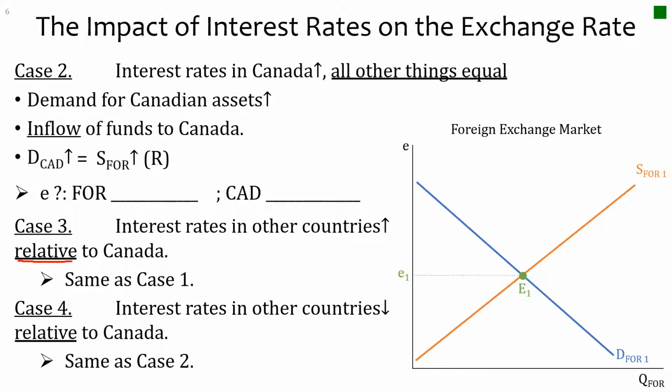All right, one thing here is this idea of relative, and another thing which is also important is all other things equal. That's the ceteris paribus assumption. If you have other events going on in the world, then that might interfere with your prediction. If you want to make a prediction, you have to assume that there's only one change at a time. Pause here, write down, and do the graph also.